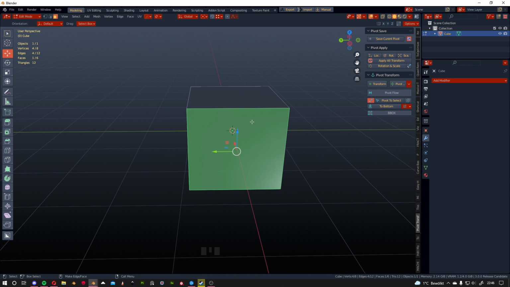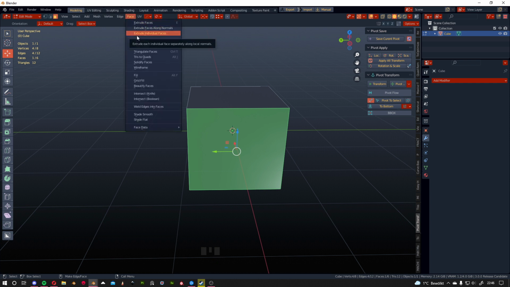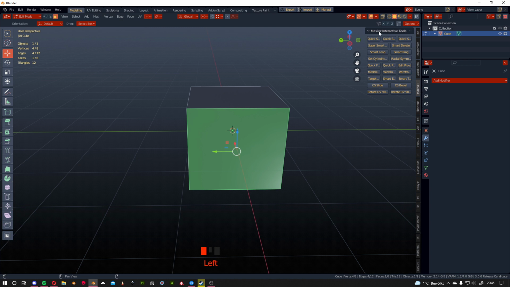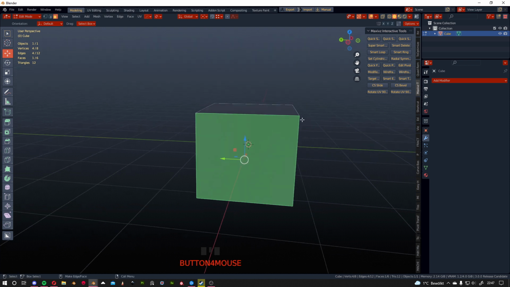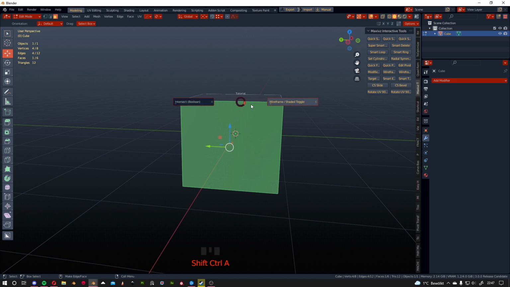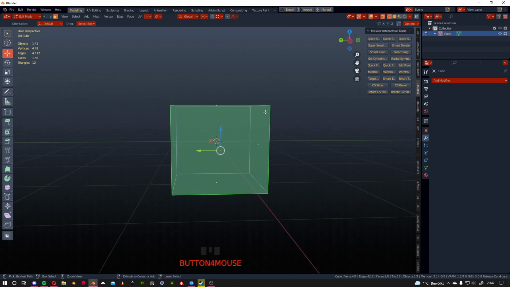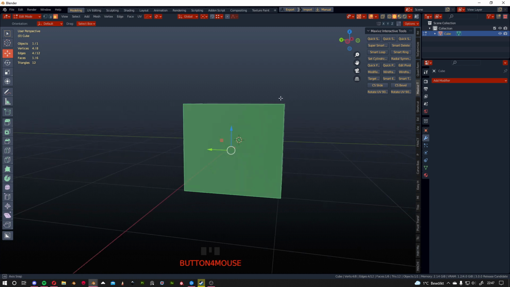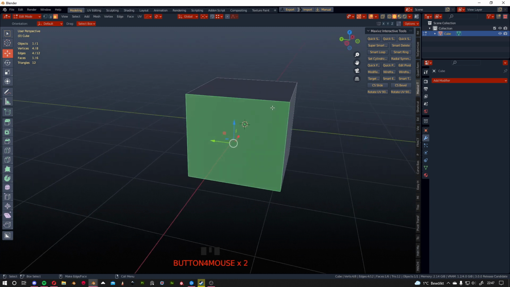And that's it. It's really easy. So you can add any operation you want. Also, you can add operations from other add-ons to bring in there. So let's go for Maxi, we said interactive tools. Right click on this, Pi menu, add, and then to the side. So now when I'm pressing this again, I have my wireframe toggler here, and I can basically enable and disable this. Okay, really easy. And it's really easy to set this up.